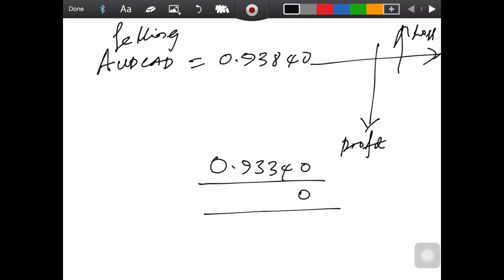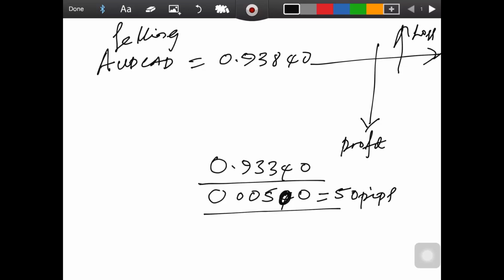That is 0.00500, which is 500 points, which is 50 pips.